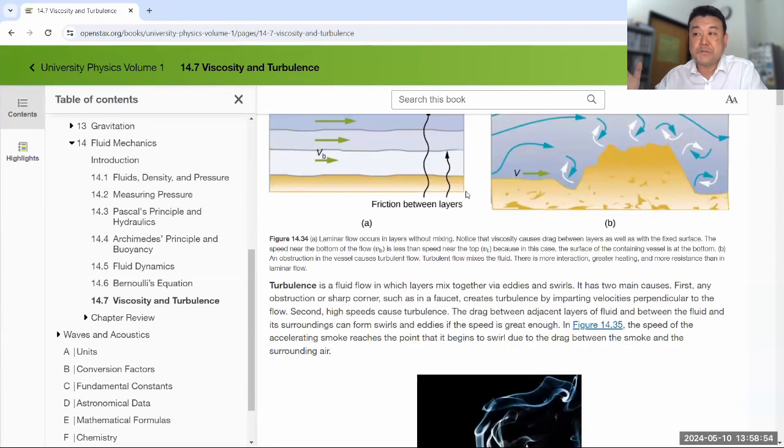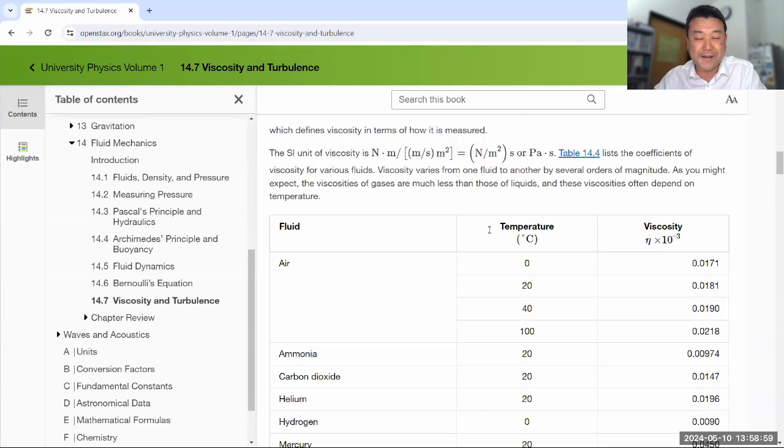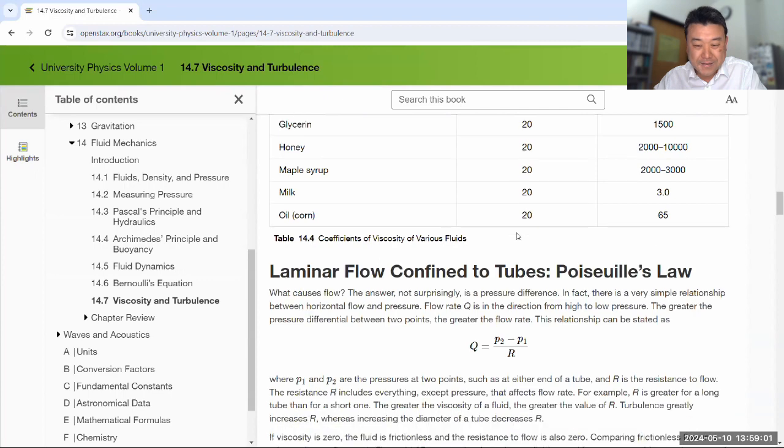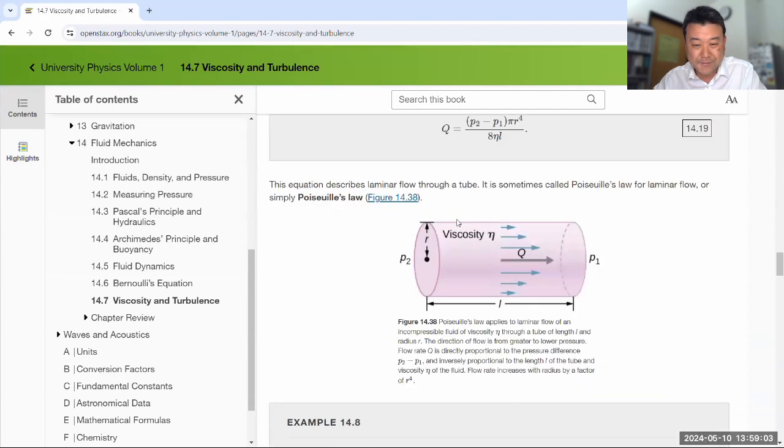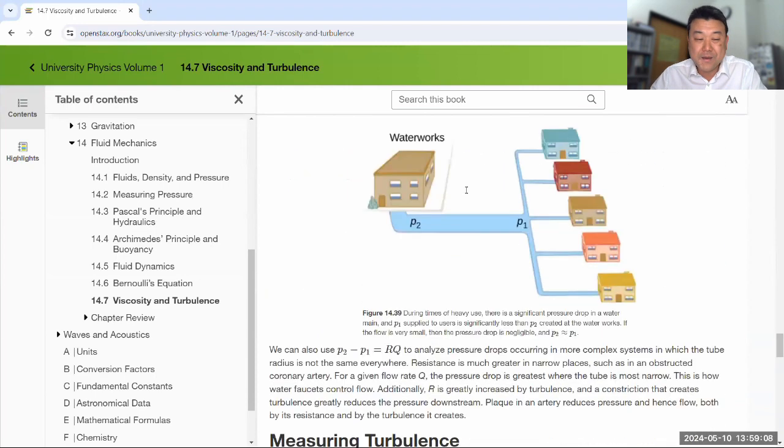That's section 14.7, which we skip entirely in lecture. I do recommend that you skim it so you have some idea of what's involved in viscosity and stuff. So, look at that. But you will see no homework question. It's entirely optional. So I think that, yeah, all this is entirely optional. But, do read it. I do think it's good for people to read everything, skim everything.